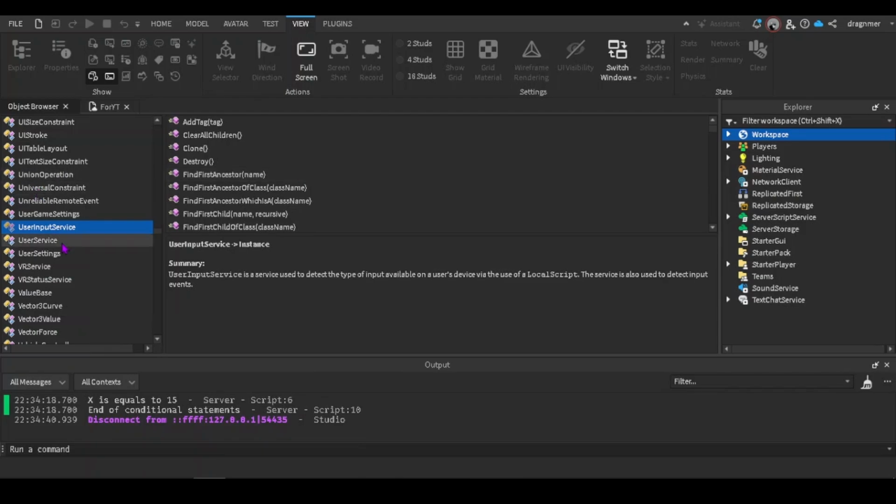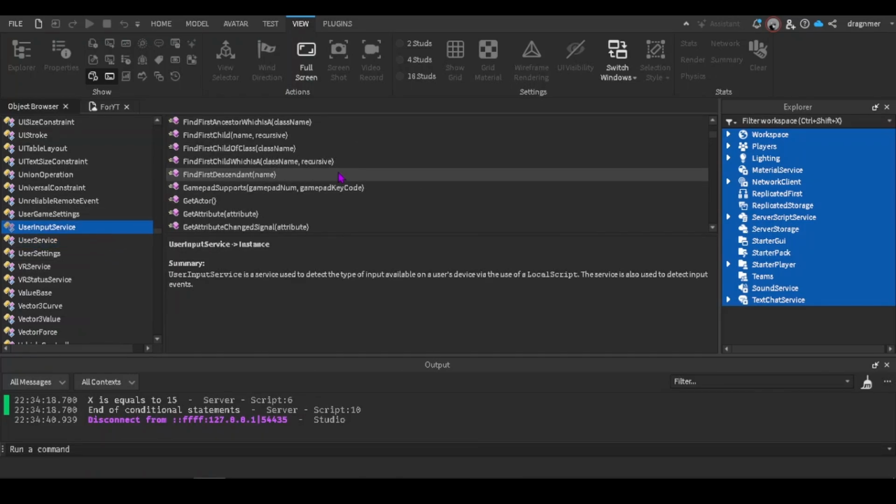Okay, so I've picked out the UserInputService. That's basically a service, and you might be having the doubt as to why there's no UserInputService in this list. Basically, there are a few services which are not listed in the Explorer, and they are basically inside the game itself. So you can't really have it in the Explorer tab. Some of them you've got to learn by heart or just understand them. And yeah, these are the main core services. There are other less used services, such as UserInputService.